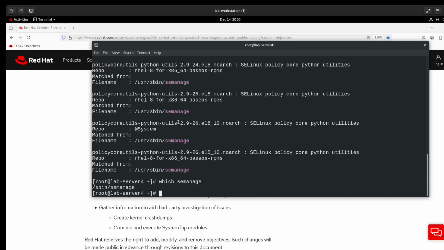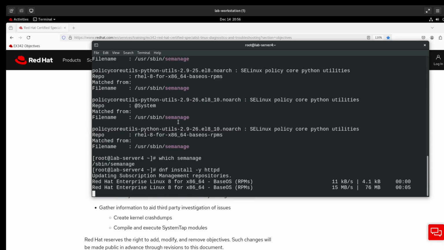You can make changes on the fly with chcon, I think it's chcon, but rarely do we do that. For the exam in particular, things need to persist. So we'll actually make changes to the SELinux configuration and then use restorecon to make those changes active, rather than just doing chcon and changing the file context, or I'm not sure if you can use chcon for port context. Perhaps you can. But what we're going to do here, let me go ahead and install HTTPD.